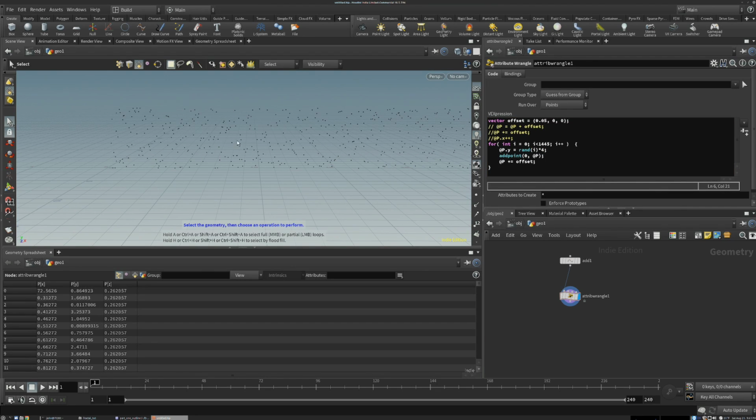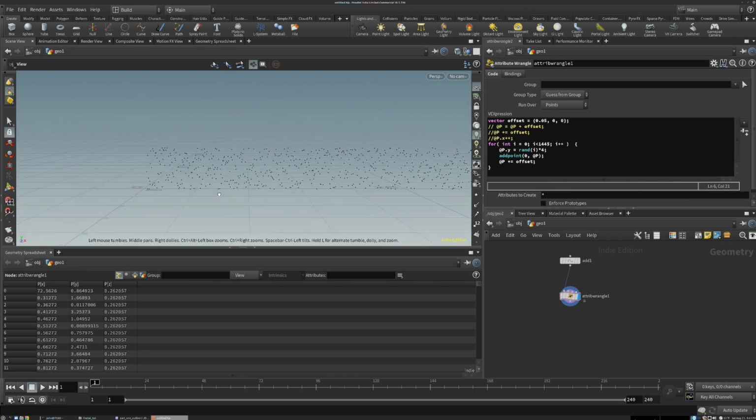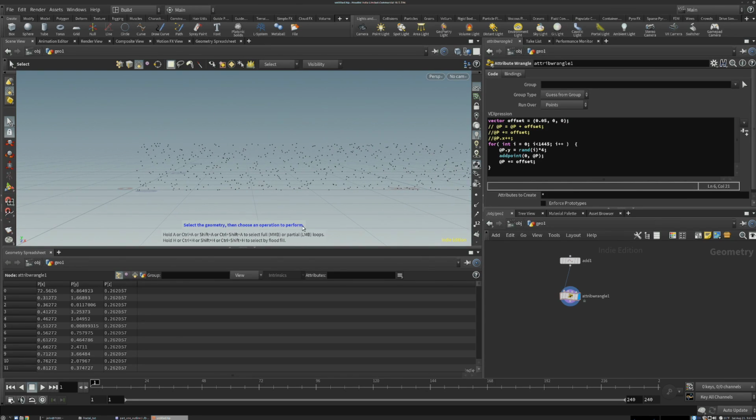And now we've just stretched or scaled up our random range. So we're going between 0 and 4. You can also click on these to sort numerically. So you can see our highest number is 3.99 something. Lowest number is very close to 0.